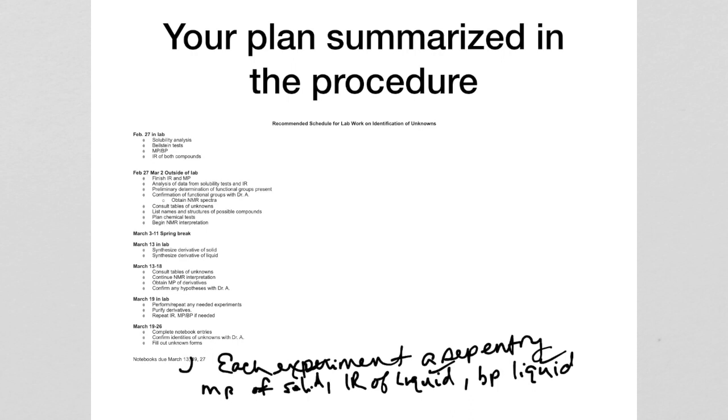And so for the week of March 13th, when you turn in notebook entries on March 13th, you may be turning in a whole lot of notebook pages because you might have the melting point, the solubility and the IR of your solid, the boiling point, the solubility and the IR of the liquid. So you could be absolutely turning in 6 notebook entries on March 13th. But again, how much you do or don't get done in a given week is up to you.